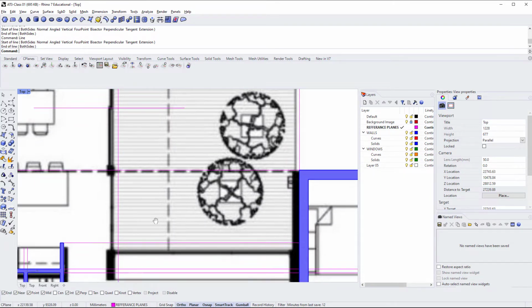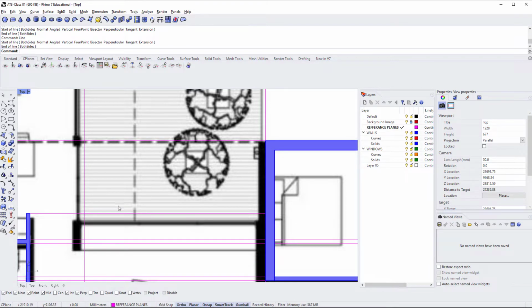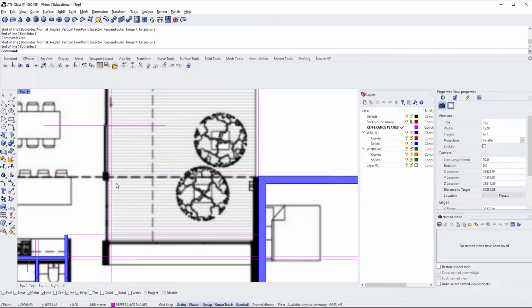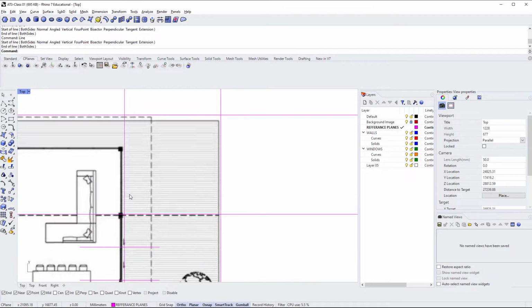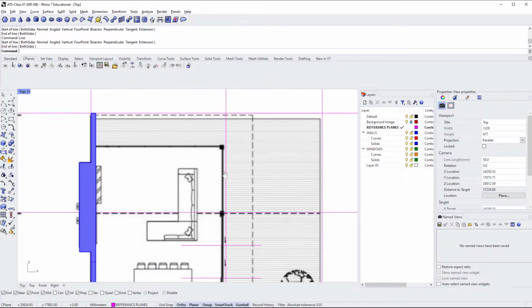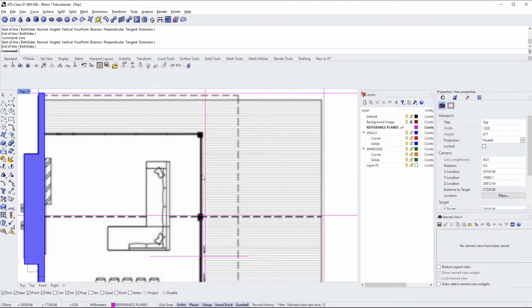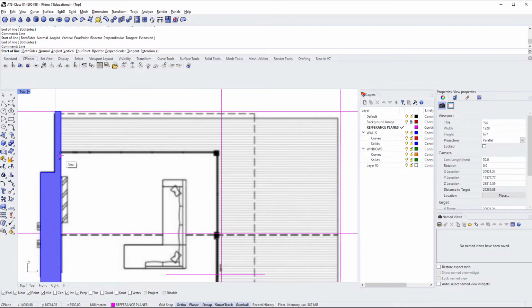So what I would suggest is that this wall over here, we keep as one glazing panel. This one here, we need to rationalize as well. So we need to understand where the back of our glazing wall actually sits.